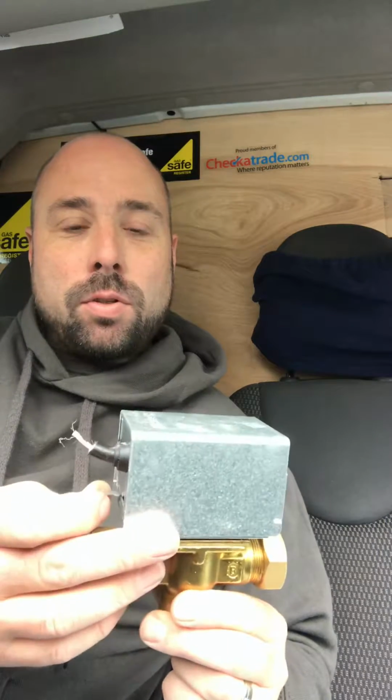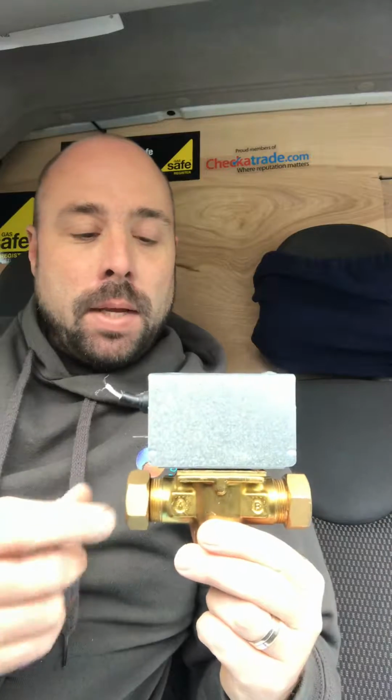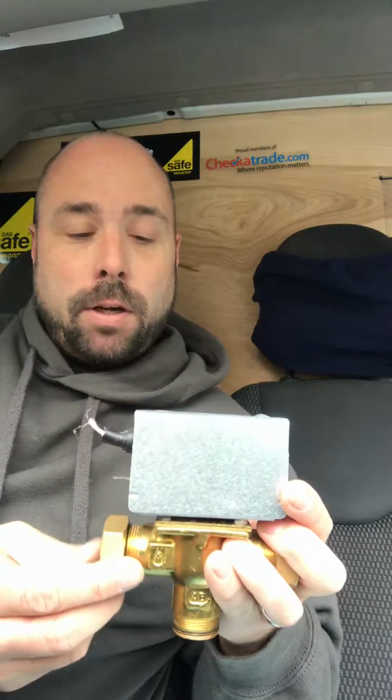But what quite often happens is either this motor on the top breaks, like on this one, or the spring's not too great, and it relies on that spring pressure to shut the feed down to the heating. And what happens is the little paddle inside there, a little ball actually on this, which blocks off the heating flow, doesn't quite shut all the way back. So when the hot water's coming on from the boiler and going round the hot water cylinder, some of it is also managing to circulate around the radiator system.